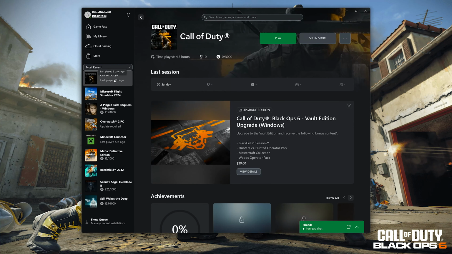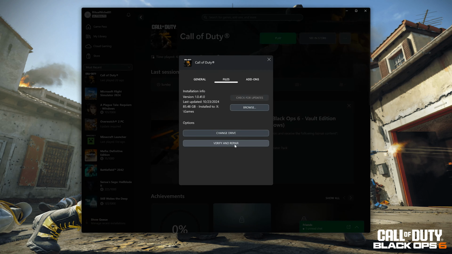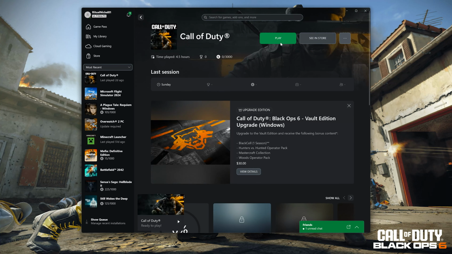Select Call of Duty. Click on the three dots. Select Manage. Open the Files tab. Select Verify and Repair. Choosing to verify and repair your files will reset Call of Duty Black Ops 6 to its original settings. You won't retain any mod files, and game saves that aren't backed up may also be lost. Press Yes. Now wait for Call of Duty Black Ops 6 to be scanned for errors. Now launch Call of Duty.